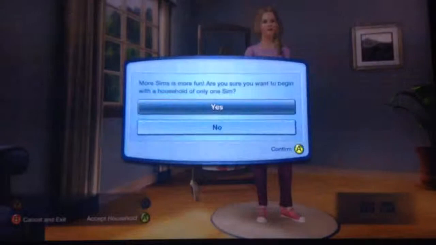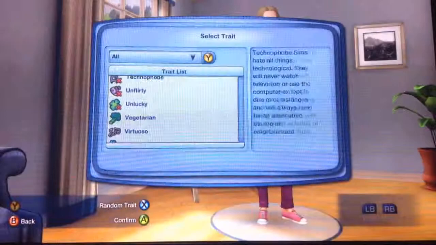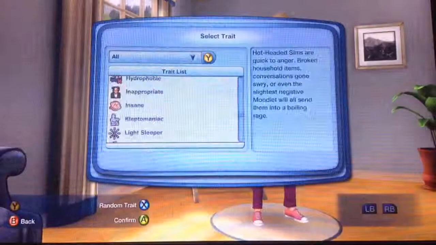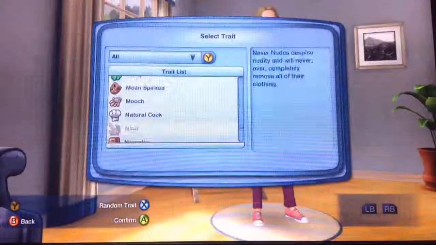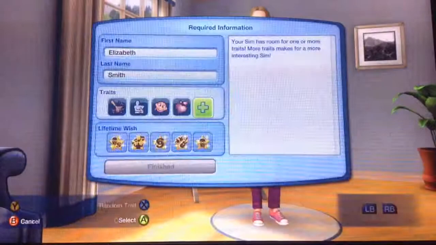Yep, continue. Now we add a trait. So for the traits, we should have maybe, it's quite neat. Have we got this one on here? There is. No, yeah, maybe have that one as well. Insane. Then we're gonna have some quite good traits. That one, and then one more.